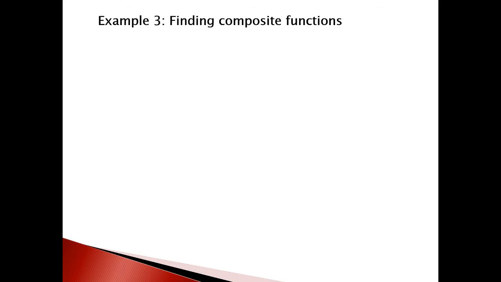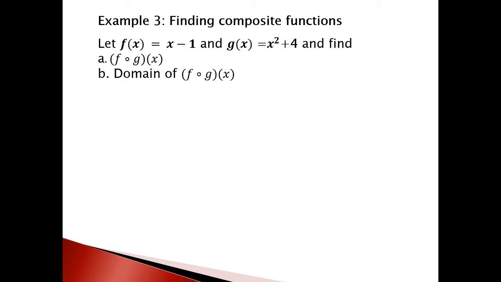Let's move to a simple example. Here we are going to find composite functions. Let f of x equal x minus 1 and g of x equal x squared plus 4, and we need to find f composed with g of x, and then find the domain of f composed with g of x.